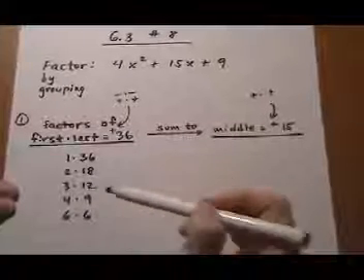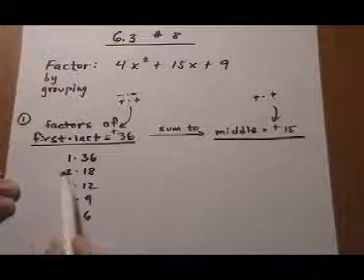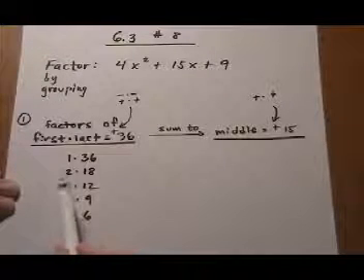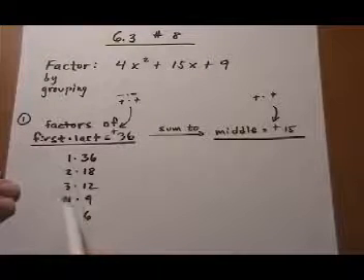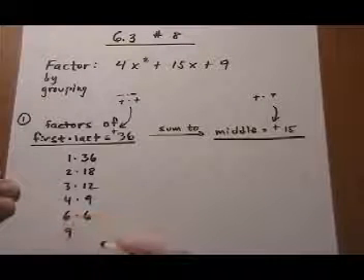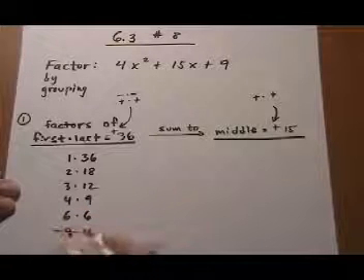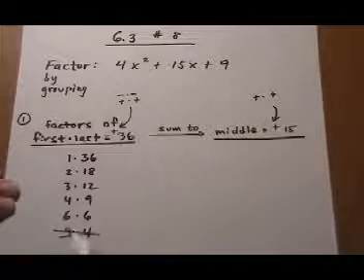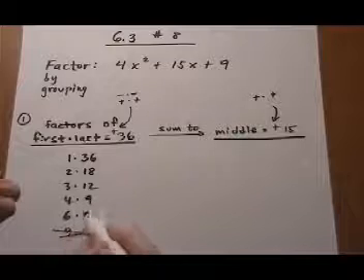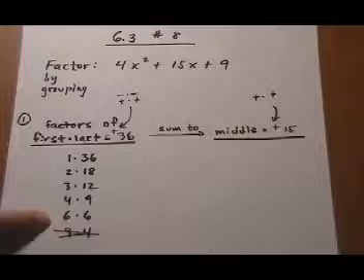And the way I do it to make sure I'm catching all of them is I start with a 1, and then I keep moving up to the next factor. So 1, 2, 3, 4, 5 doesn't work, so I went to 6. The next one that works would be 9, but that's going to bring me right back to 9 times 4. So I don't need to use that. I've already got it. And once I see one of them starting to repeat, I know I don't have to keep going, and then I have my complete list of factorings.